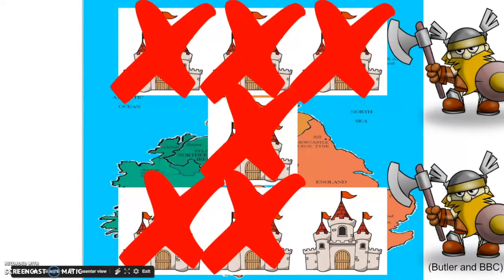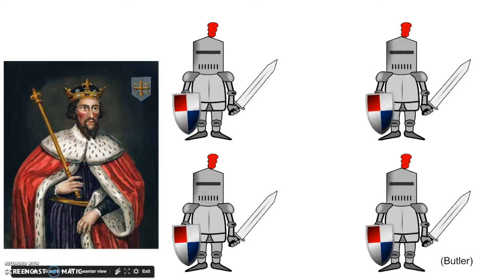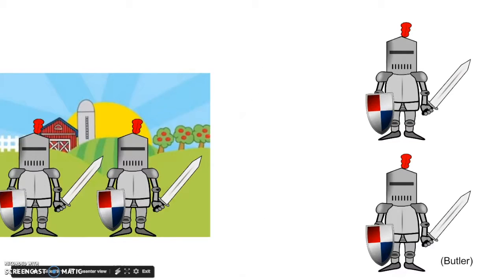The only kingdom that wasn't conquered was called Wessex. The king of Wessex was a Christian named Alfred the Great, who reigned from 871 to 899, and he was the main reason why Wessex was able to survive when the rest of the other kingdoms didn't. Alfred was technically the savior of Christianity. He instituted many strategies to keep his kingdom protected. First off, he kept a standing army at all times, with half of his soldiers on guard and the rest of them watching over and maintaining the crops.